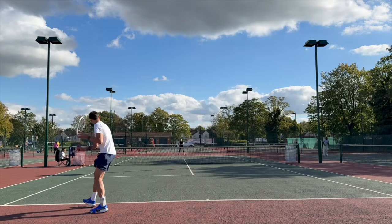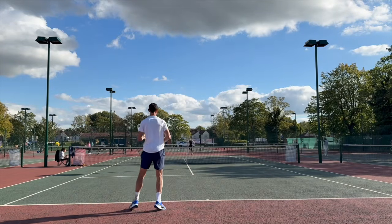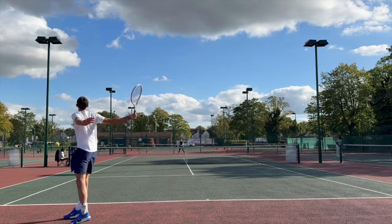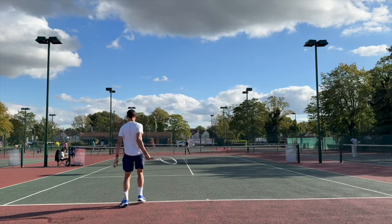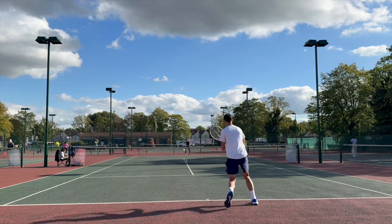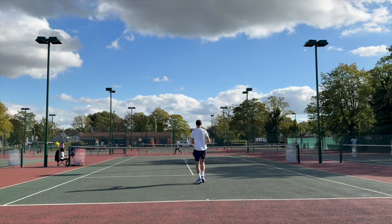Spin, I would say, is decent. Hyper G gave more. There are other strings where you will get more spin, but to be honest, this is more than adequate. But if you are looking for a big spin string, this isn't really what this string is about as far as I'm concerned.